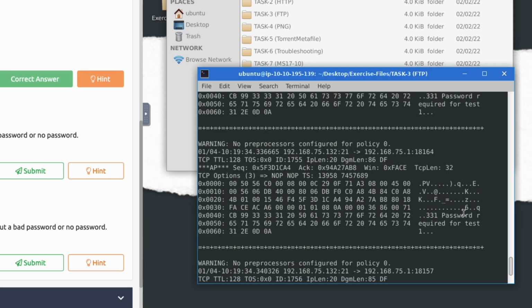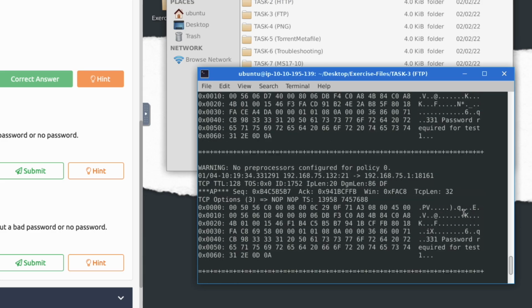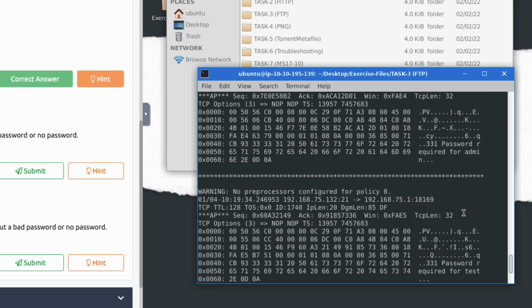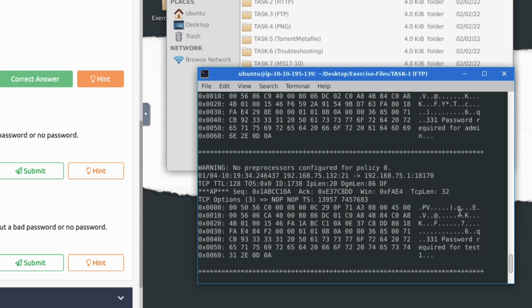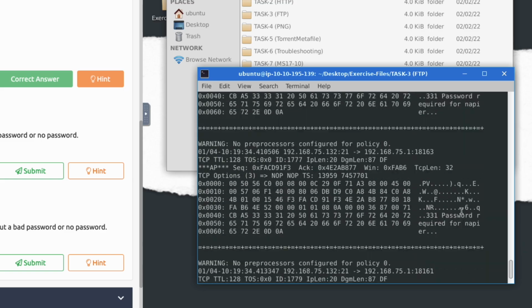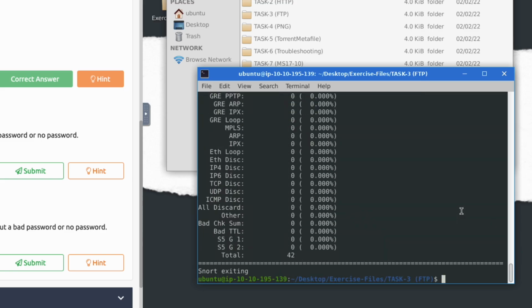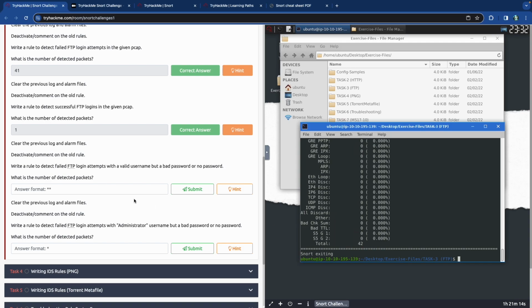Fred, test one, test, admin. So it looks like they're trying a bunch of different things, clearly, until they finally got their escalated privileges. So what is the number of detected packets? We got 42 detected packets here.